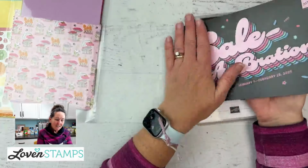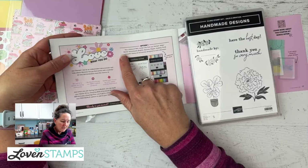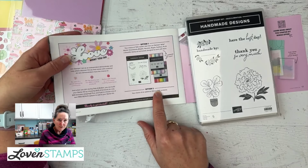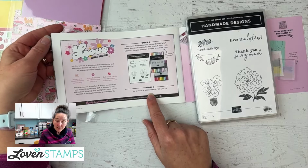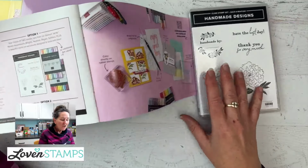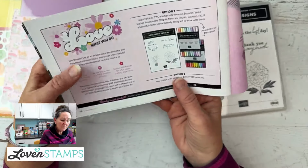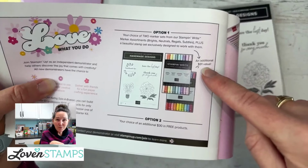And during Celebration, you actually have two choices. So option one, well, I'll do option two first because it's really easy. Just pick an extra $30. So pick $155 for $99 instead of $125. Option two, so that's a really good deal, especially if you have a really long wish list. Option two is the most valuable of the options.